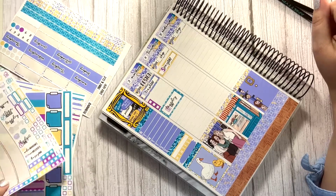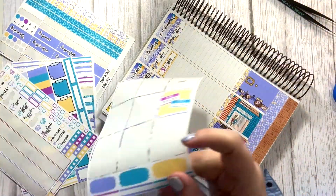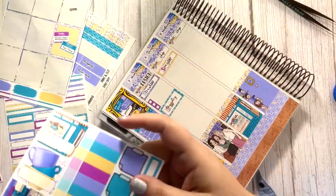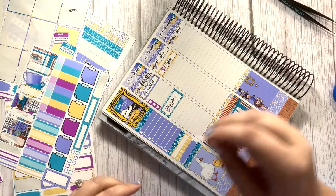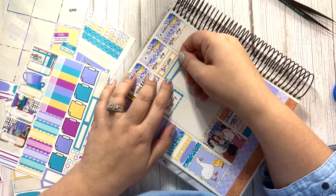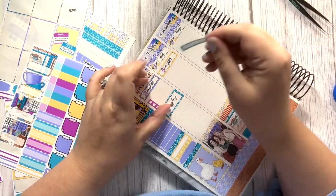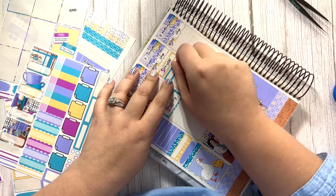It will also be a video day for me, so let's mark that down. I only have three of these larger ones, so do I have three videos? One, two, three. Let's use these three. I think I meant to color these. I think I just copied them from another sheet, and then I meant to change the colors on two of them and forgot. So they're all the same. It's a lined planner. How am I putting these down crooked? But since they're all the same, let's use them.